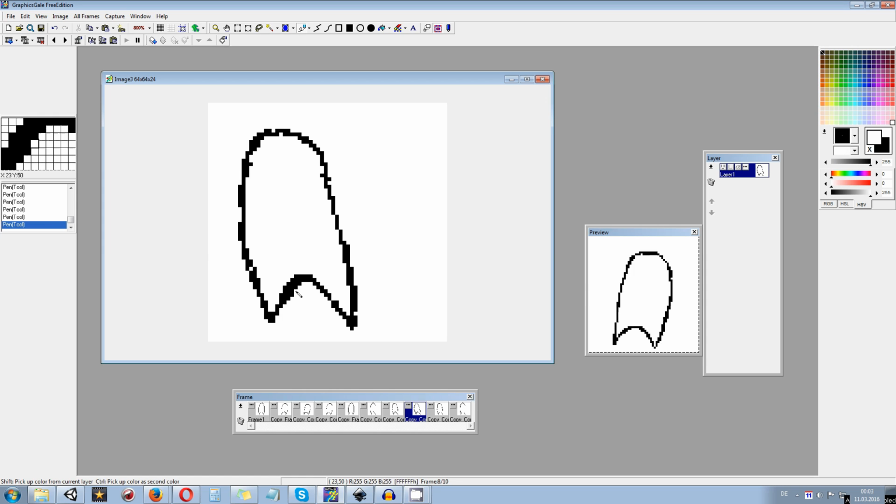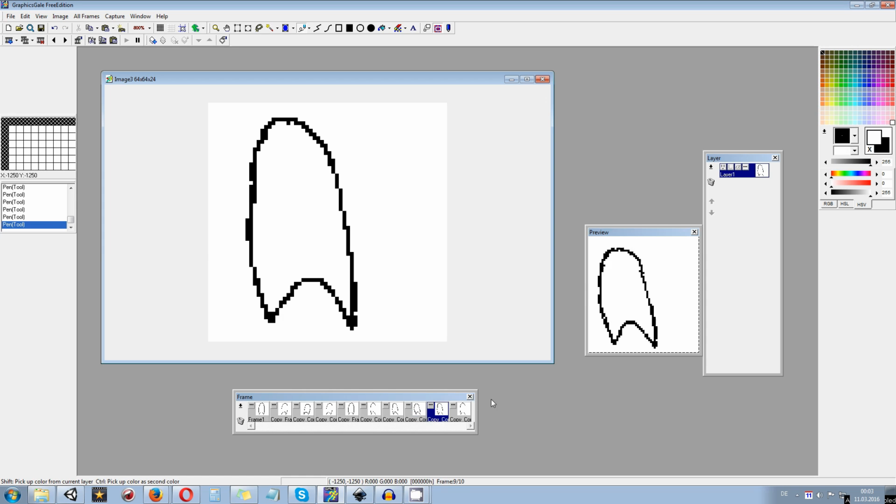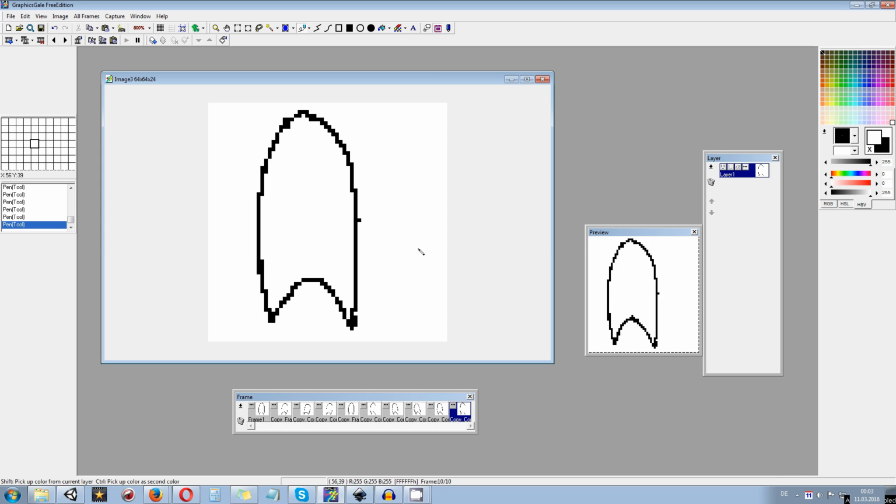So this texture sheet we're just creating here is only for the animation itself, and does not have any graphical issues or stuff.